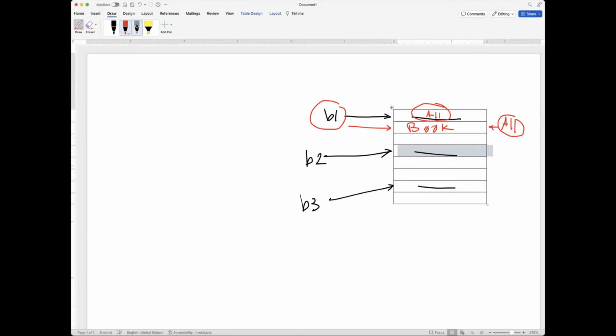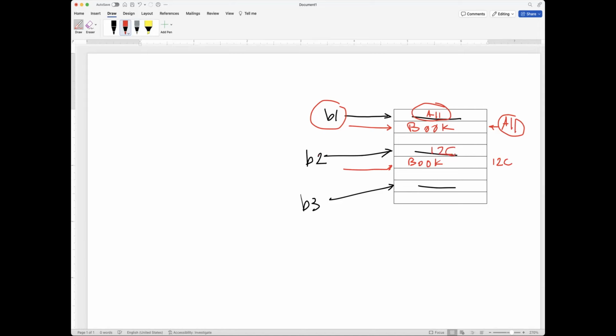Now, of course, the same thing is simply going to be applied for B2. Another space inside the memory is going to be reserved to hold an object of a book, and that book simply will hold the same default values that we talked about. Let's say the address of the space here is 12C. Then this 12C is simply going to be stored here, and now B2 is holding the address of memory location 12C, and that memory 12C is simply holding an object of a book. And the same thing is applied to B3.